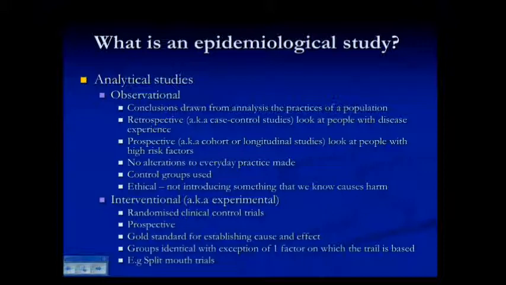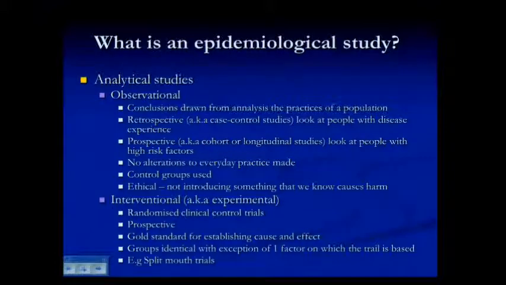If you want to do something and make an alteration to somebody's everyday practice, it then becomes an interventional study. And this is where we see things like randomised clinical control trials, where you've got 2 or 3 or 4 groups of people, and you make a change to whatever they do and monitor how that affects their experience of a disease. They're always prospective. That couldn't be retrospective. You couldn't do a randomised clinical control trial and ask people what they did the week before, because then they weren't controlled the week before. So it's always looking ahead. You're going to tell them to do something, and you're going to observe them as they do it.